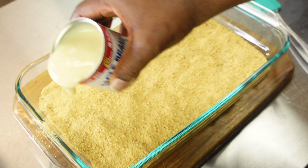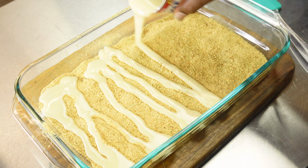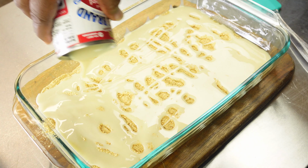Boom, pop that can of condensed milk open. And we're just gonna pour it in. Nice and smooth, nice and even. Now keep in mind, every spot may not be covered depending on how you're pouring it, but that's fine.